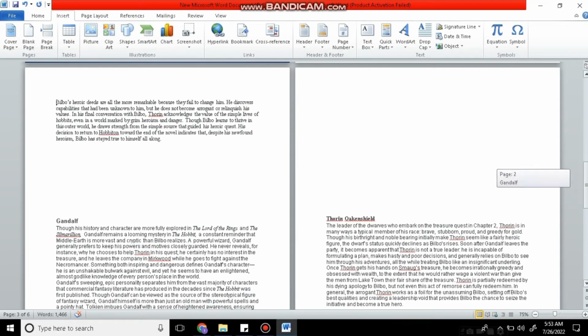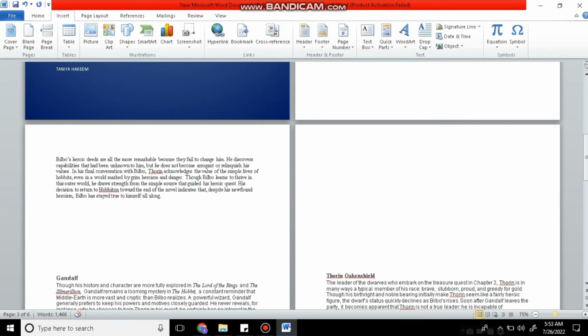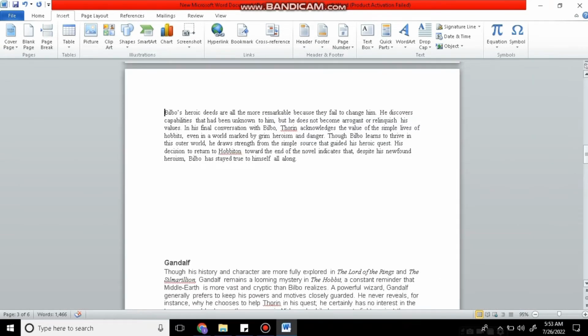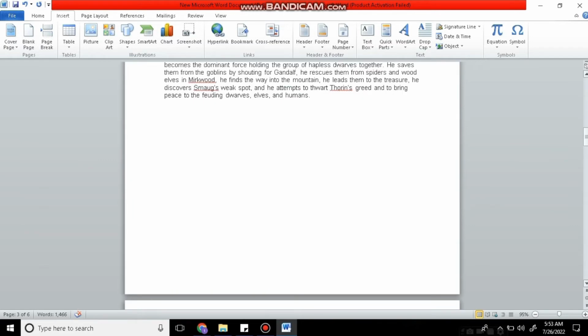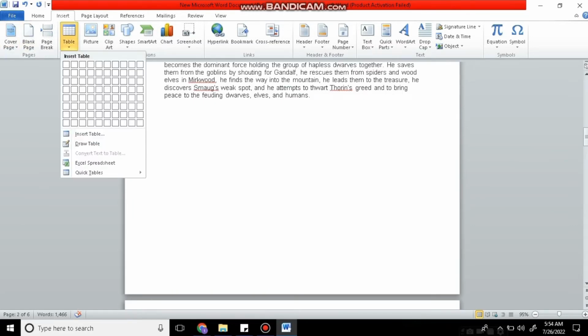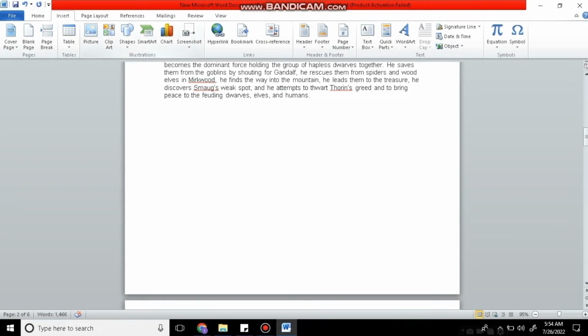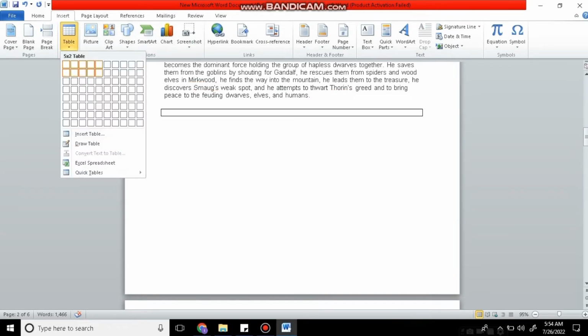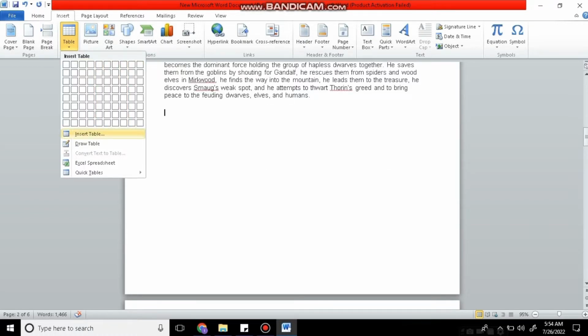Next is the table tab. You can insert a table of any size here. Like you can select the maximum number of boxes you want, but we are going to use the insert table option.